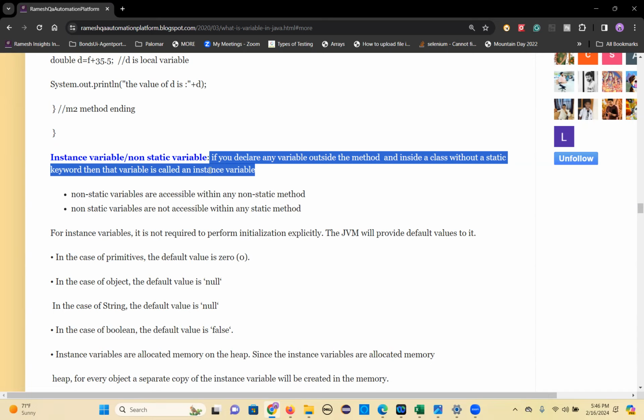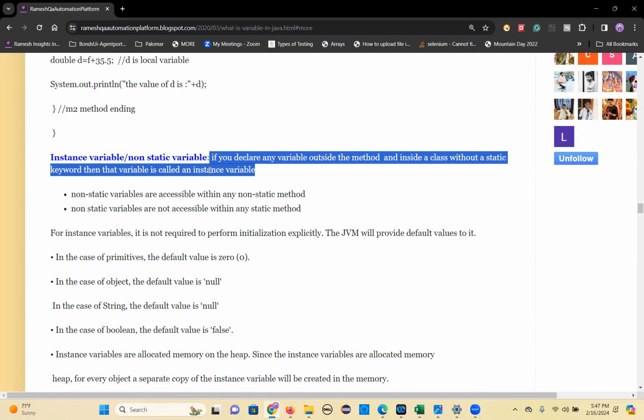Then only you can say that's an instance variable. Declaration usage: you can use the variables inside any method. First you have to see where that variable is declared. Declaration means, I'm telling again, the data type must be there, then the variable name, then the assignment operator and value, if we are giving a value. So that is what instance variable or non-static variable means. Okay. You know where you can declare.